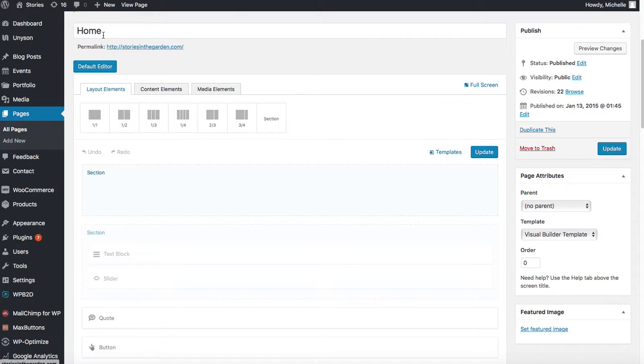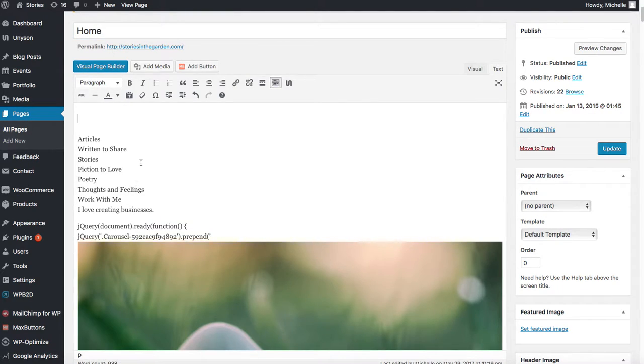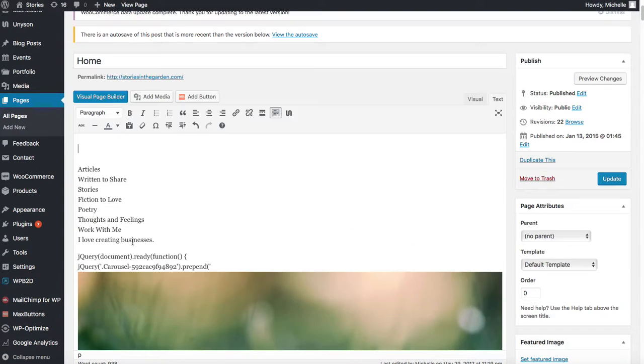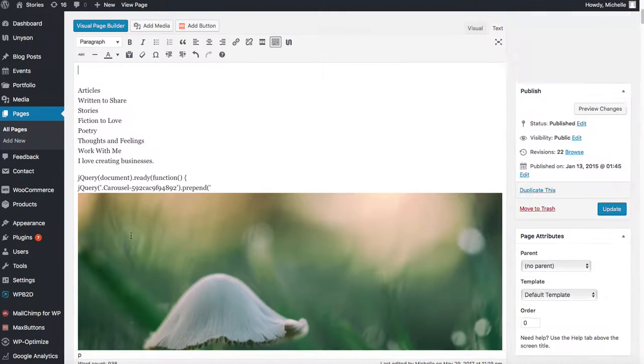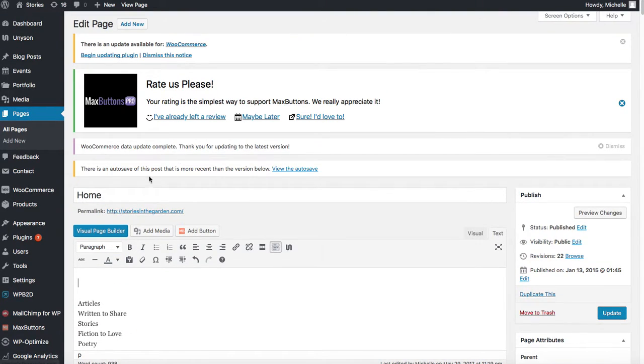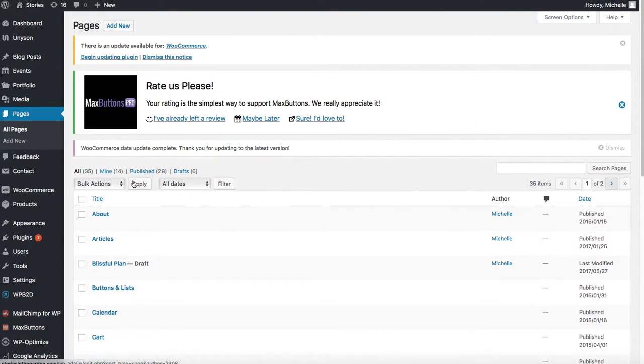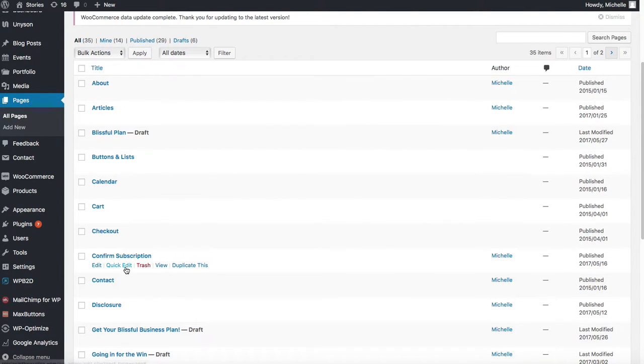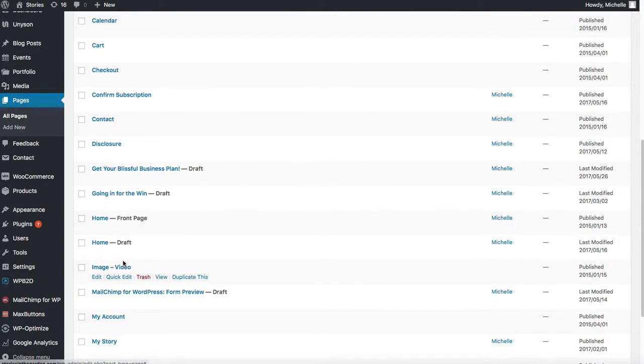I think what you'll see when you have your home page, if I go to the default editor, it might look more like this. I'm not sure. Probably not. But anyway, so that's adding new pages. And back to the list of pages. So you can choose, one more thing I wanted to show you about that.